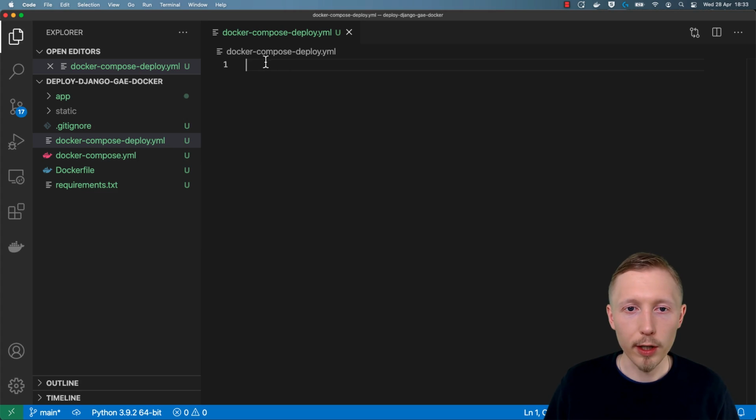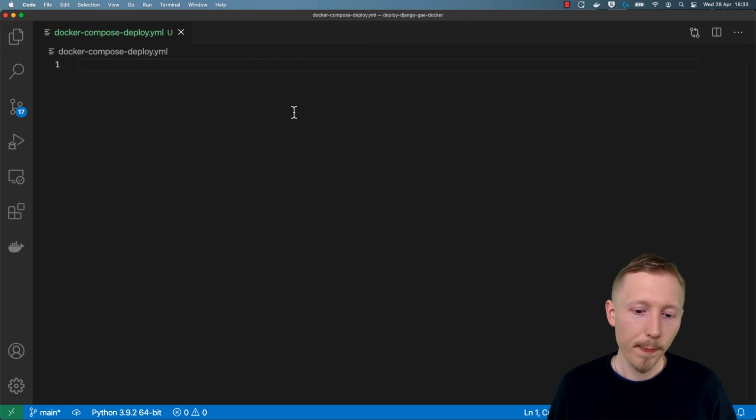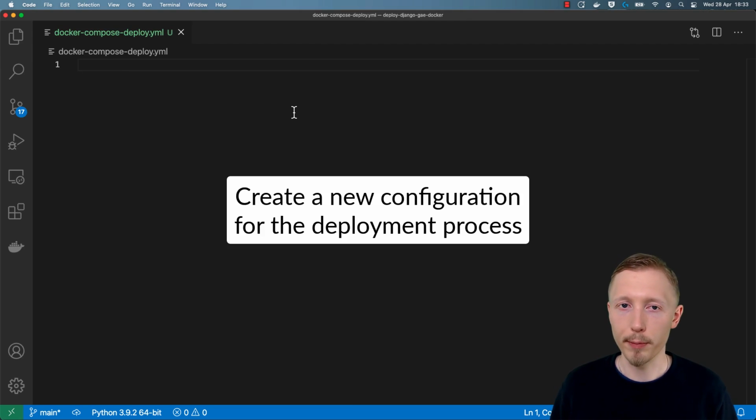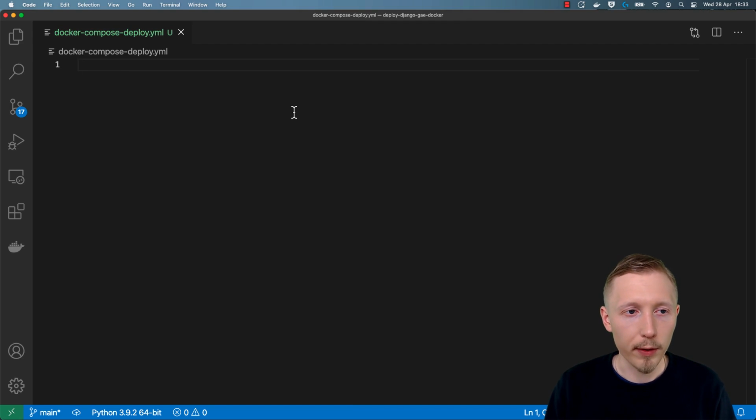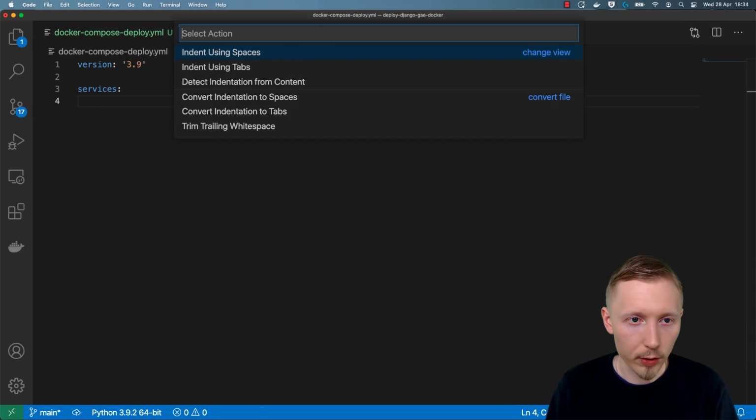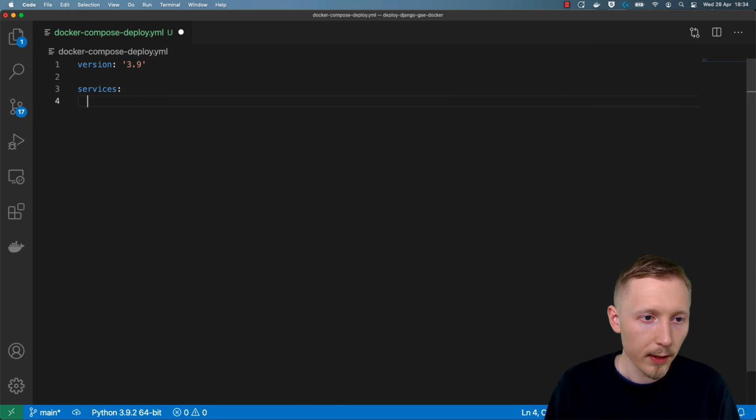So inside this docker-compose-deploy.yml, we're going to create a new configuration specifically for the deployment process. What we need to do is start with version: "3.9" and services:, and I'm just going to change this to 2 spaces. The first service, or the only service we're going to need, is gcloud. I'm going to talk you through what each line does in a moment.